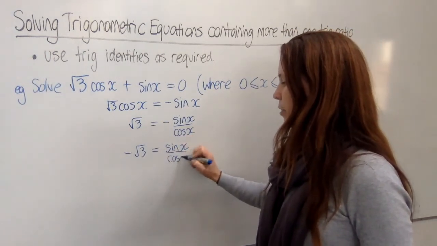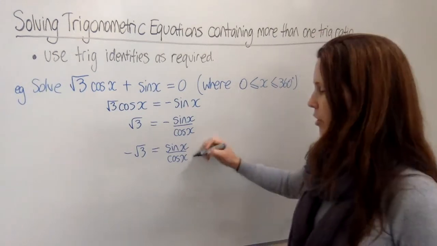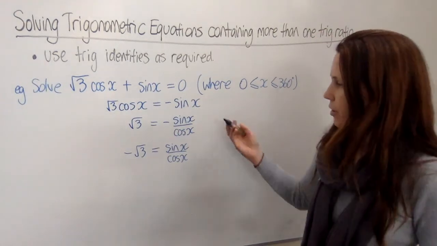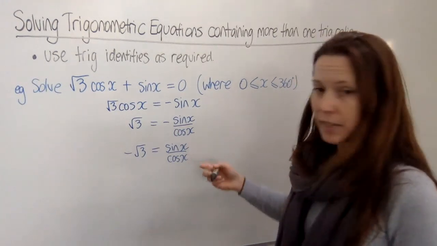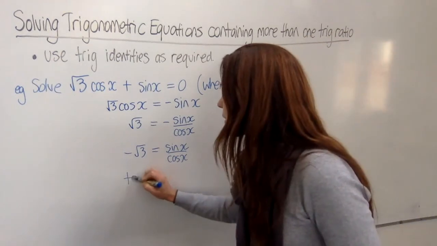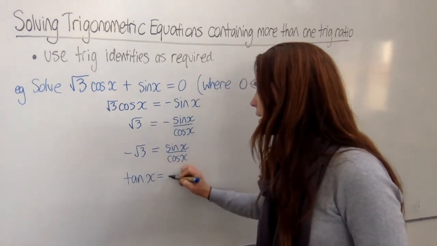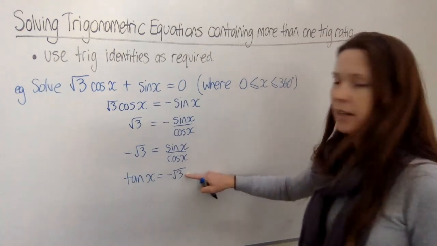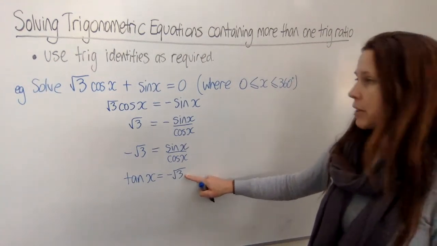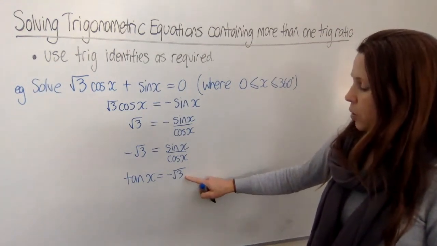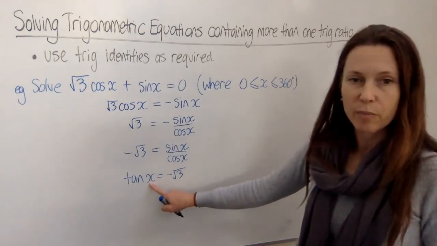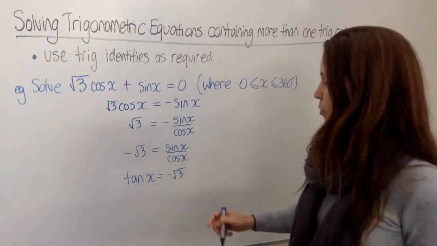At this point I'd probably have just written tan x down straight away, but we're trying to just do things one step at a time so we don't lose you. Sine x over cos x is tan x, so I'm going to write that on this side now. And now I've basically made a starting point to do what I usually do when I solve a trig equation, which is I start thinking now about which quadrant x could be in.